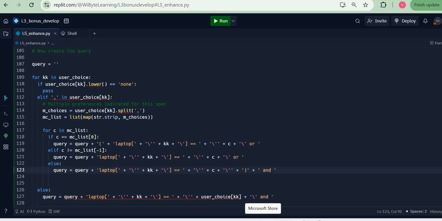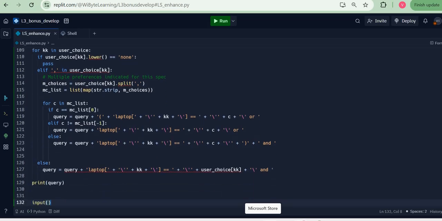Now we will see this working so that it becomes a little bit more clear. In fact, this is all I need to do. What I'll do is print query as expected. So see this carefully. For the first item, we are starting the query. That's why we have a bracket. For the last item, which is in the else, I am closing the bracket. And remember, this query is now going to merge with some other specs, and that's why I must have an and in the end.